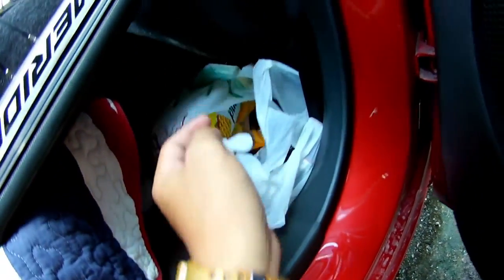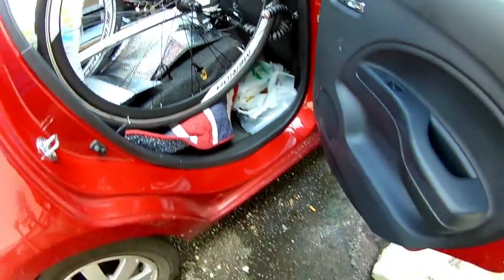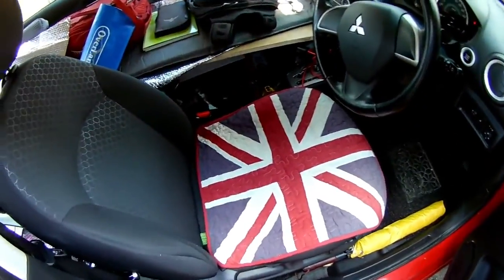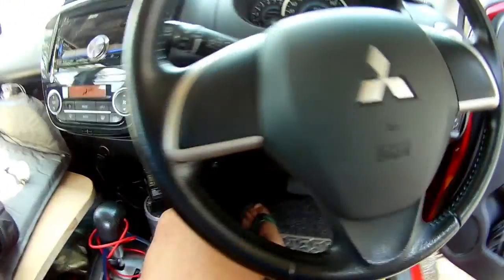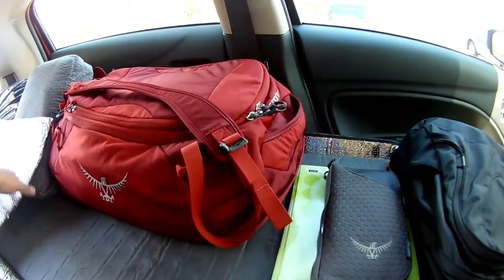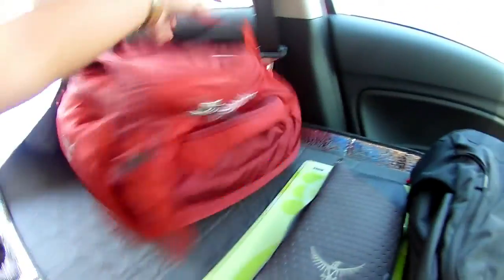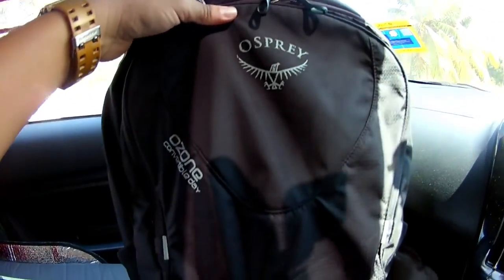There's also extra room to store my things that I bought in Thailand. This is my driving seat. What you can see here is the Osprey bag — Transporter 40. Osprey is my favorite brand and I have a lot of Osprey bags because I love this brand. This other bag is also Osprey.